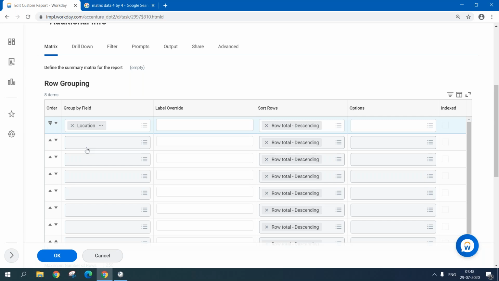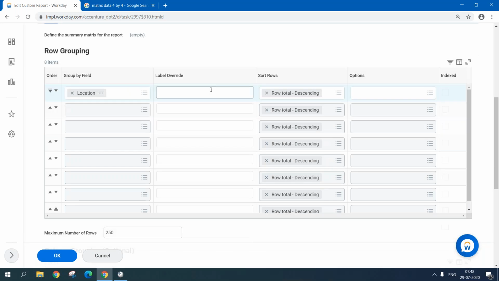You can have 8 levels of grouping if you want. If you don't want to use it, just leave it as is. You don't need to delete or remove it. There is no option to remove the rows. This is a fixed format. All that you can select is which field you want to group by.